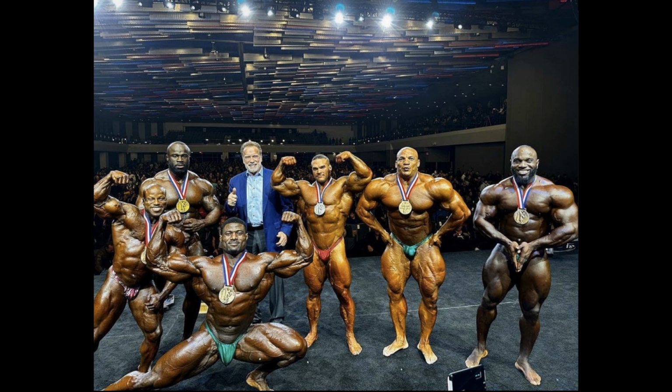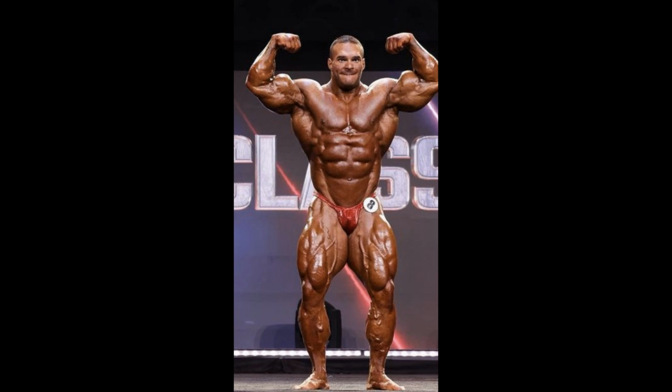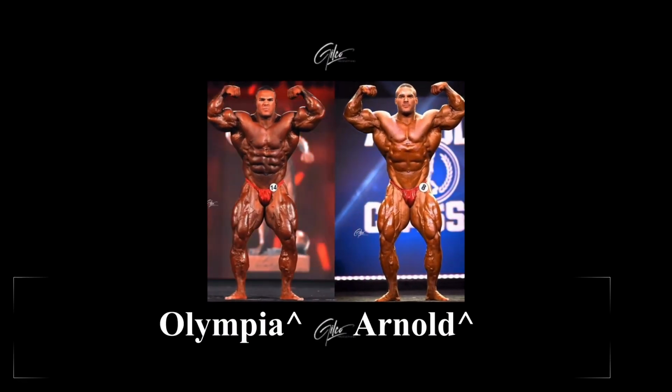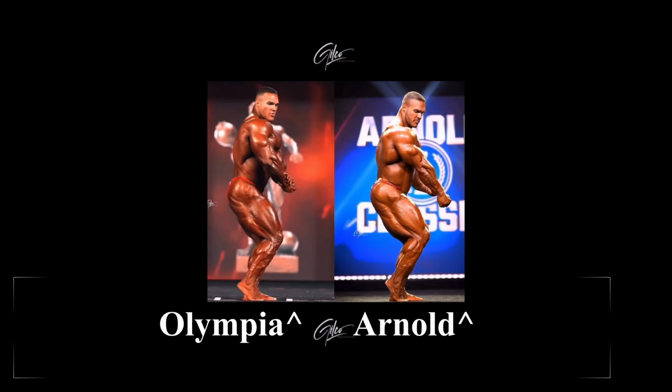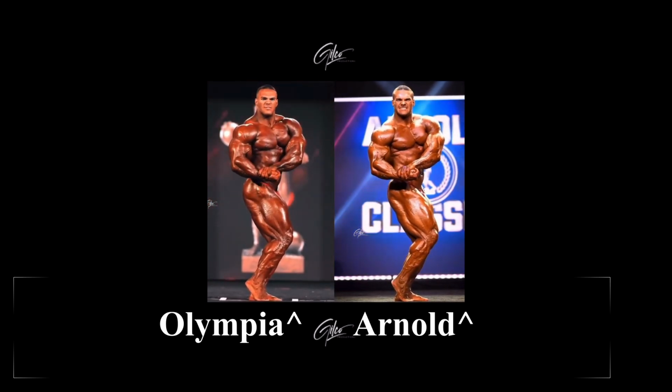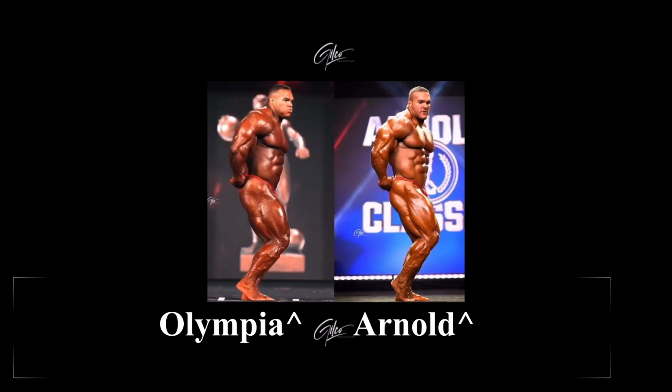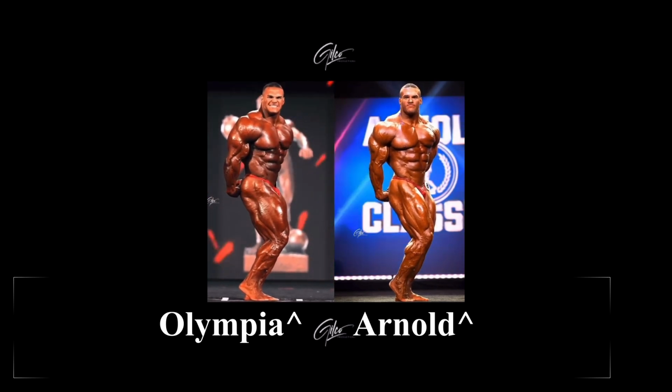When it comes to Samson, overall he didn't lose in as many shots. He won. He was just more well-rounded overall. When it came to hitting all those symmetry, muscularity, and posing rounds, he won the most. Nick, it's debatable. He totally could have won. He came in a little flat. They said a little downsized, so the pop factor that he normally has, like he did at the Olympia, was a little diminished. You can tell a little bit in the legs, and in the chest a little fullness was lacking, just a tiny bit. So maybe it was that, but we really don't know. You'd have to ask the judges. But he did come in a little more streamlined compared to the Olympia.